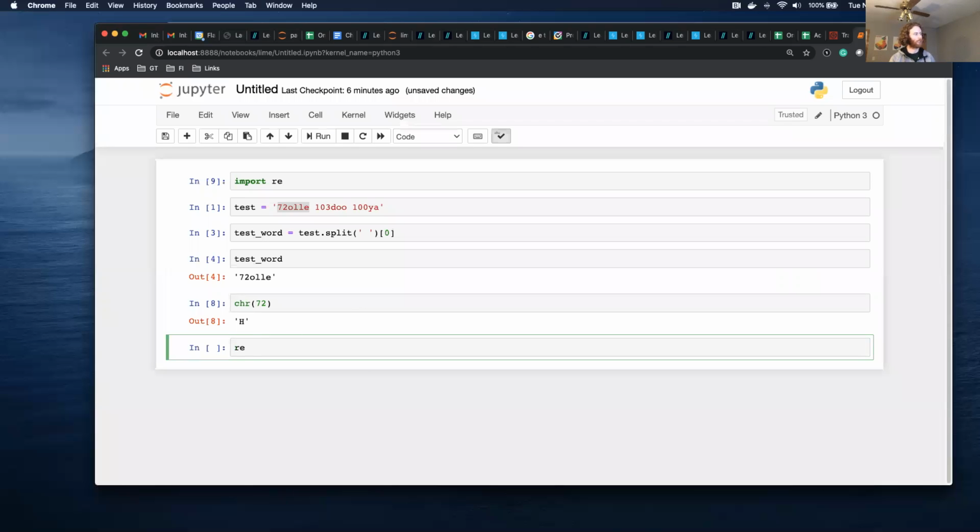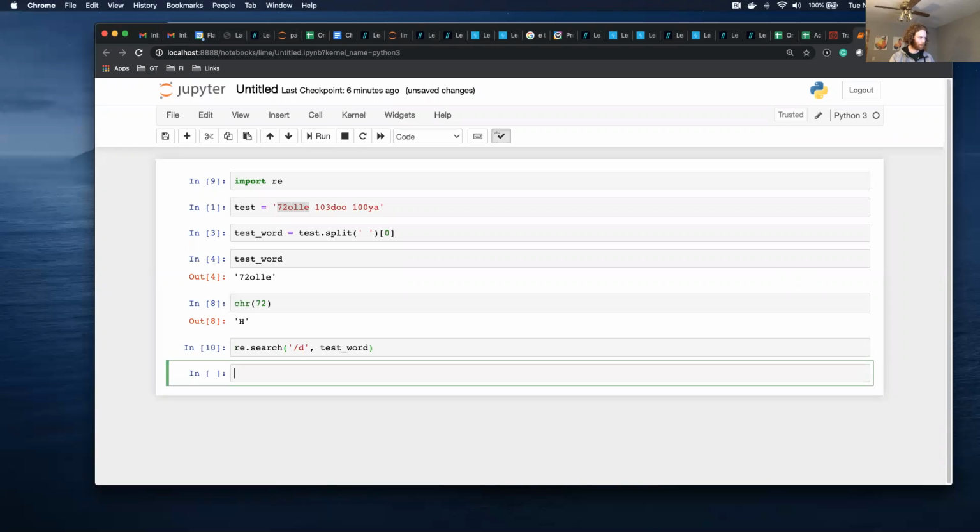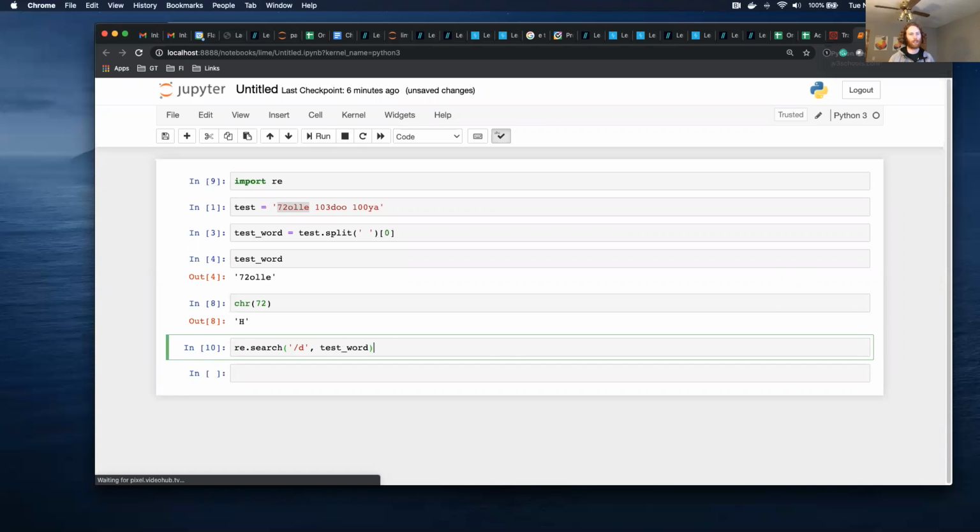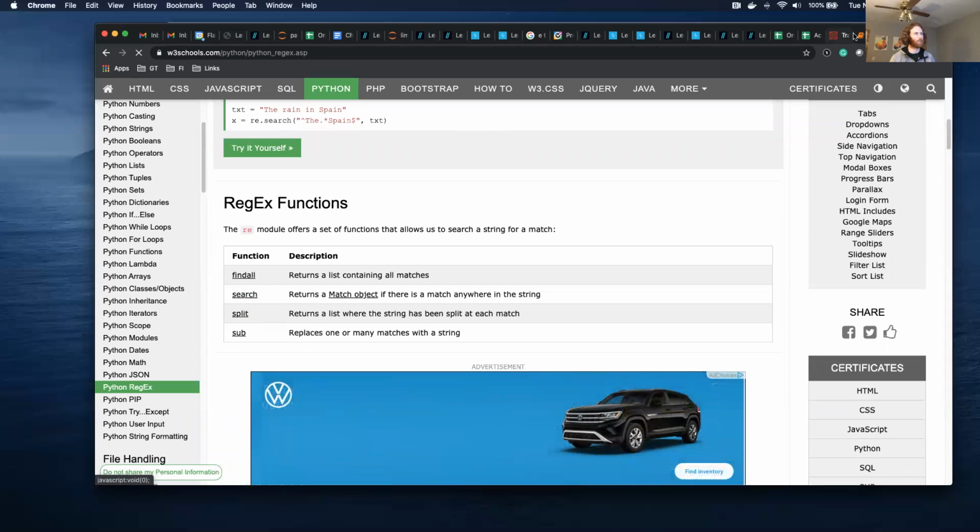So if I do re.search, and I want to find the digit, and let's do my test word, it doesn't return anything. And the reason it doesn't return anything is because there's not just a single match.